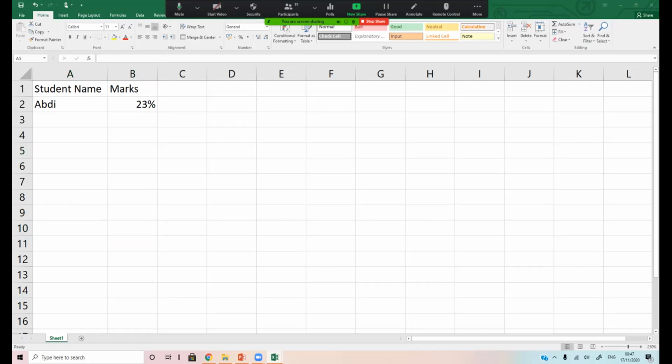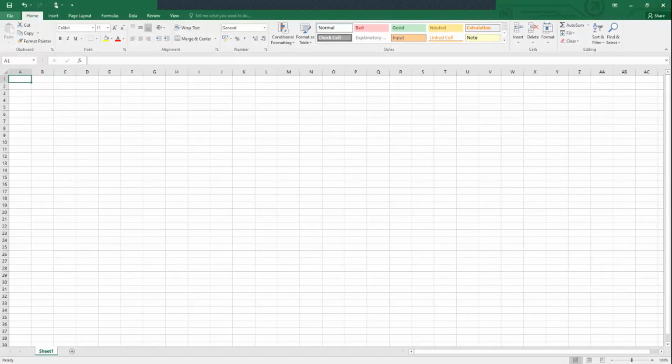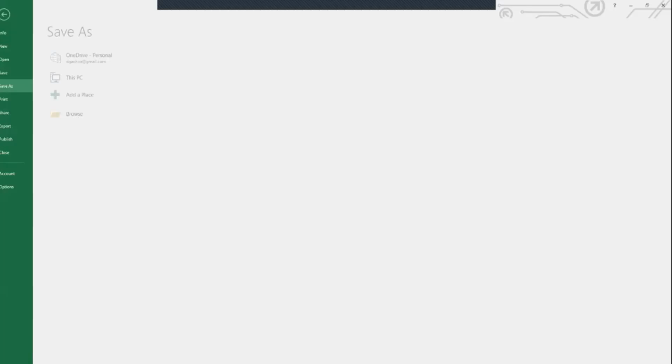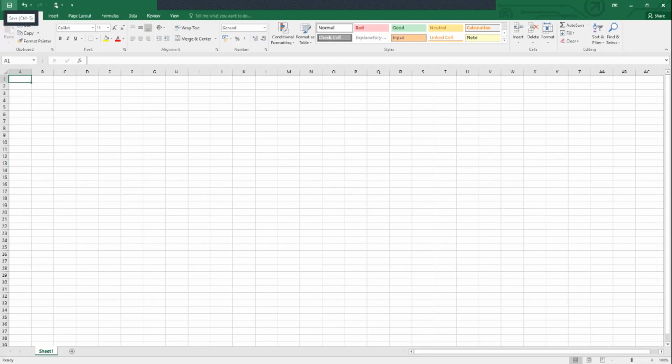But in case it was a new file, just to illustrate again, this is a new file. If I click on Save on the top left-hand side, it will take me to Save As, because it's a new file you want to save. Now that's clear on the distinction. To save the information of an already pre-existing file, you use Save. Save As comes in when you're trying to save a new file. Hope that's clear.